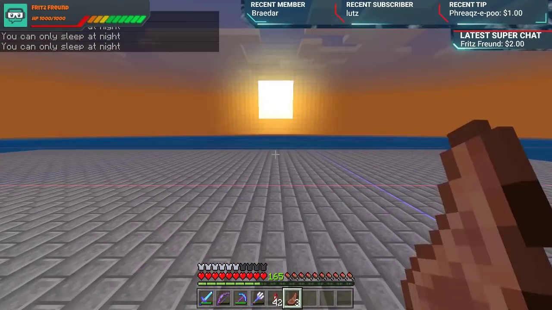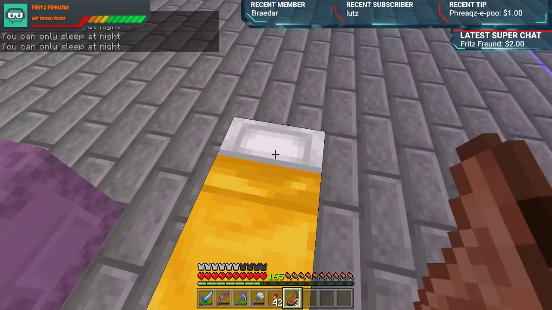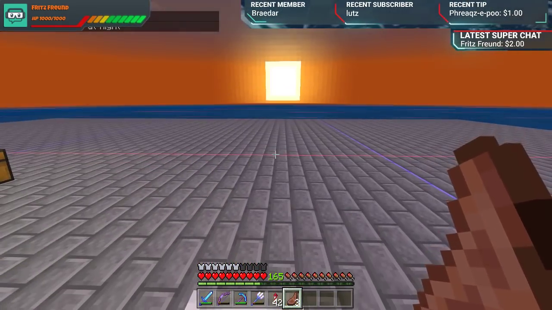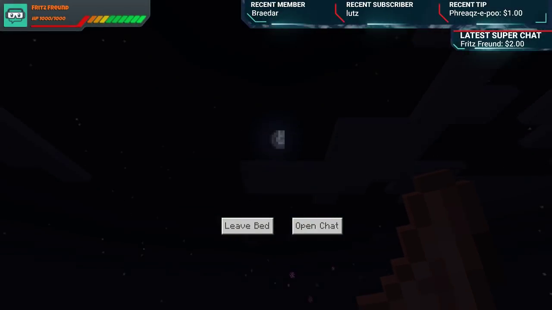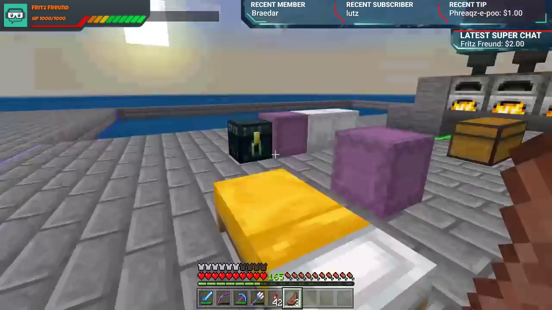I can always sleep at night. Come on. You need to go down to like right there, and then I can sleep. No, a little bit further to like right there. There we go. No? Come on, I timed this the other night. There we go. Stupid game.